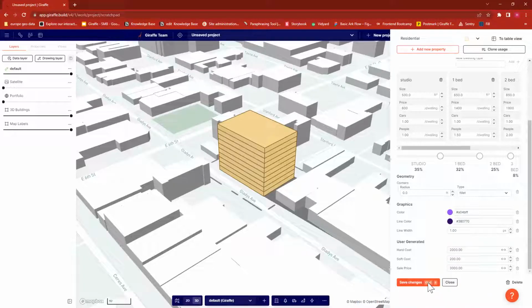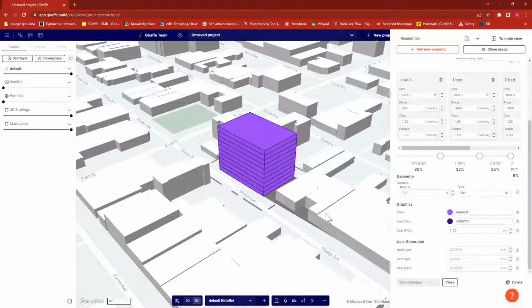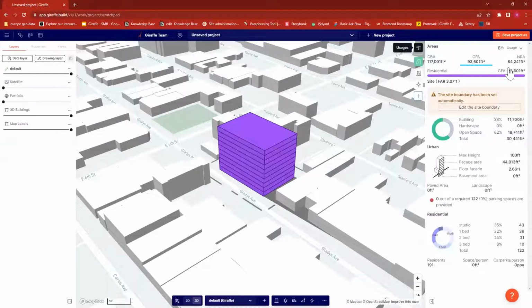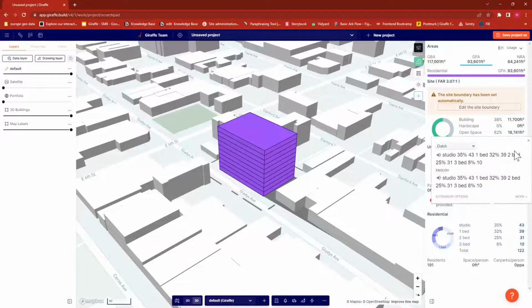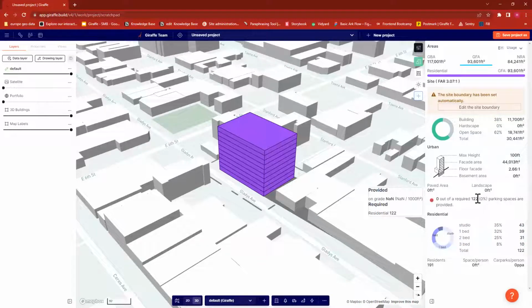and I can just pick whatever colors I wish. Now, when I save these changes, you can see as soon as it was saved, all of those assumptions are applied to my shape. And now when I close out of here, we're actually going to see a different unit count here and different percentages. And because I adjusted my parking requirements to be 1 per unit, you can see that my parking requirements now match exactly the number of units that are in the building.